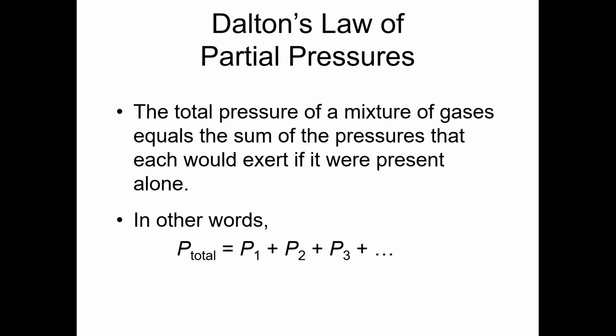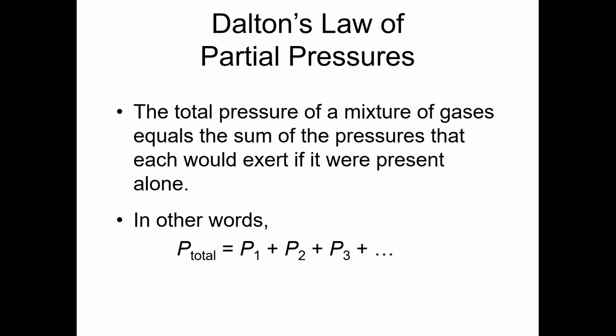So if I have a mixture, say, of helium, neon, and hydrogen, and I know how many moles of each I have, I can find the pressure due to just hydrogen in that mixture by using the number of moles, the volume, and the temperature, and calculating a pressure using the ideal gas equation. Then I could do the same for helium, and the same for neon, and get pressures for each of those three gases. Because they're part of a mixture, we call them partial pressures. And the pressure of the total mixture is simply equal to the sum of the partial pressures.